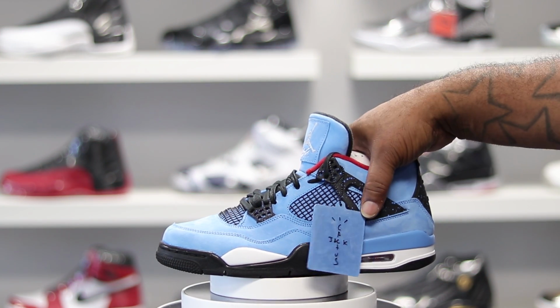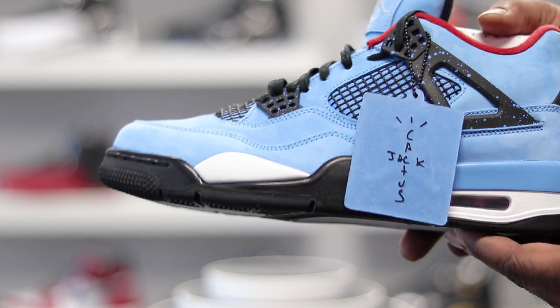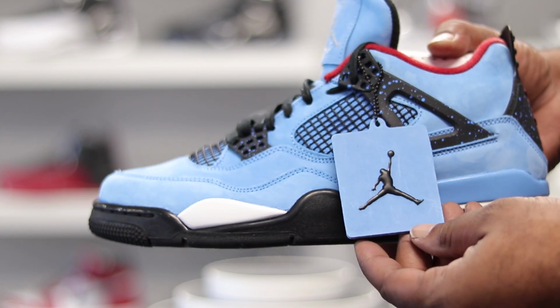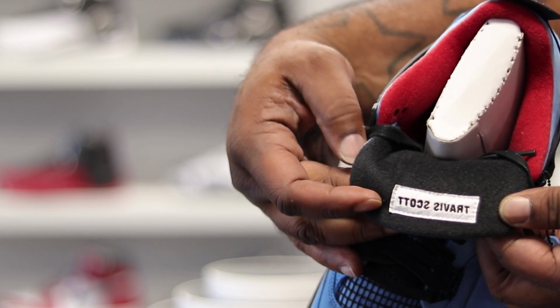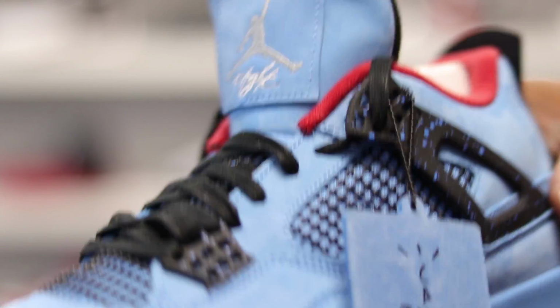We're going to take a look at the bottom. See, you got the white, black, the red Jumpman. Now, this white is like a milky, translucent. You know what I mean? I think it's a nice little touch, man. Here it is. The hang tag got kind of like a matte finish on it. On the tab, on the back of the tongue, you got Travis Scott on the left foot. As you can see, Flight, Jumpman on the tongue.